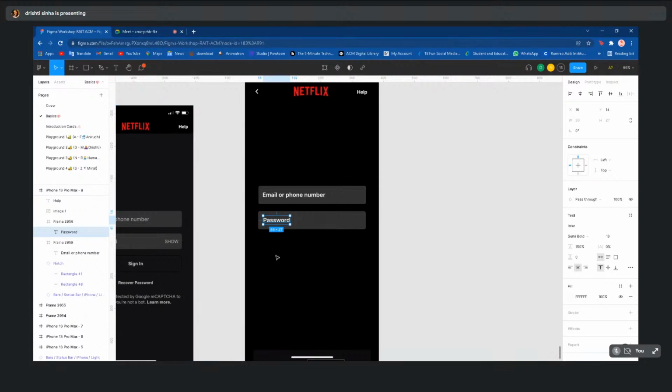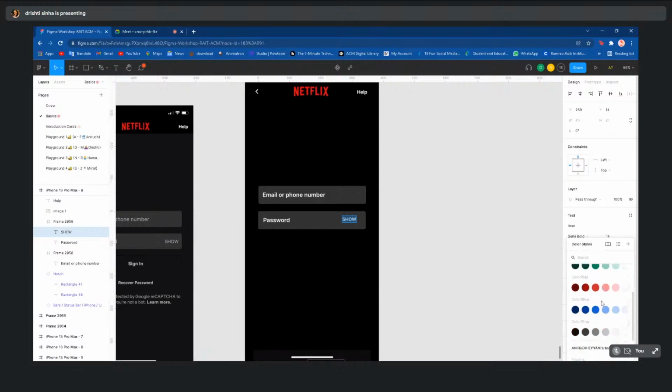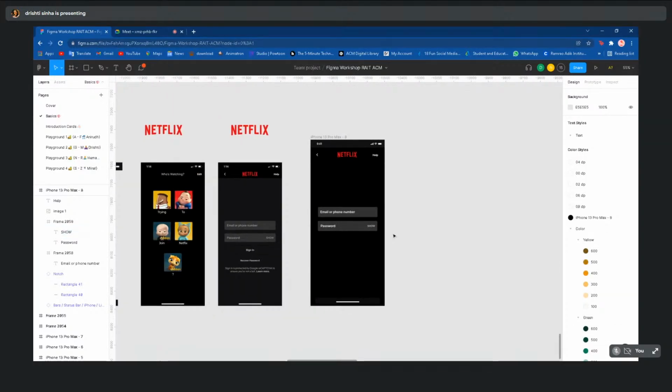Now there is also a show over here. So I'll just Control D, first select my password, Control D it, drag it, and just write show. But I see that it's a bit bigger and a little bit gray. So what I'll do is first I'll decrease the size of my font. So first I have to select it. I'll go to a 14, and then I will fill it with one of the color styles that I already have made. So I'll go with this and just align it with the password, like in the middle, and just put it on the right side. So you guys try this much, and if you have any doubt, let us know.